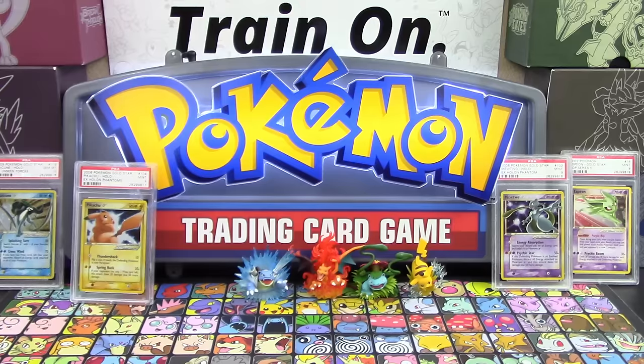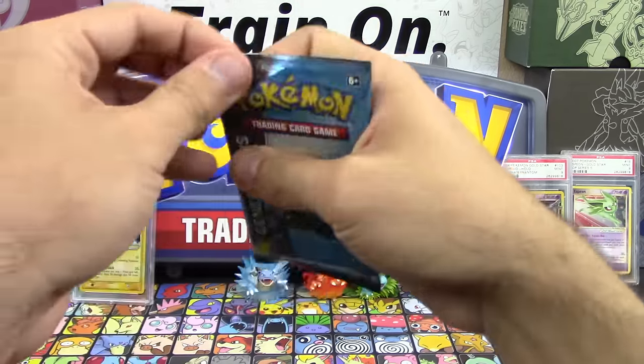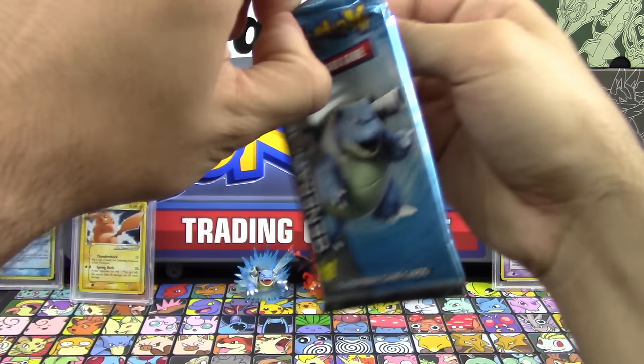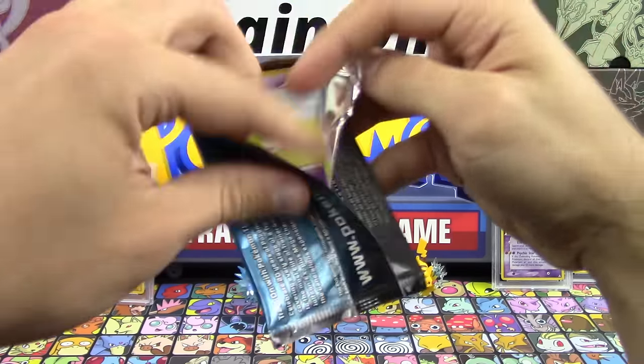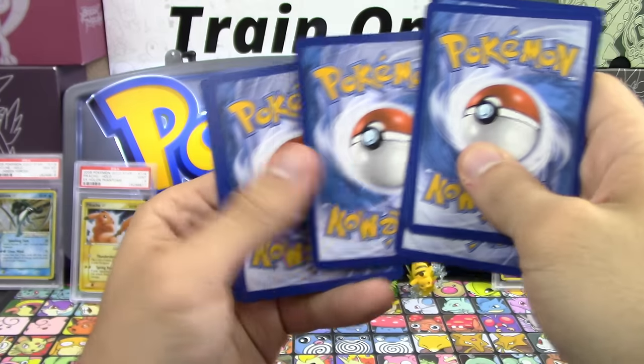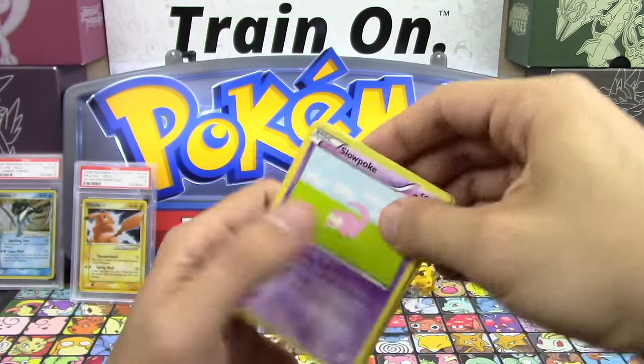Ah, there we go. So that's actually two Mega Venusaurs we've opened so far. That's pretty cool. All right. Out of the red and blue collection boxes. Yep. Who says there's not more? Might be. All right. See what we get here.